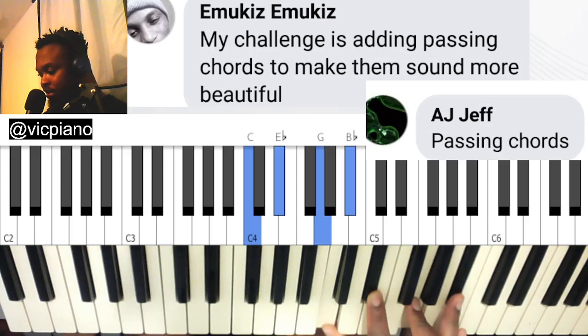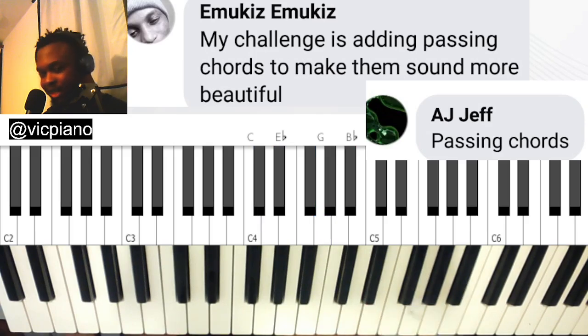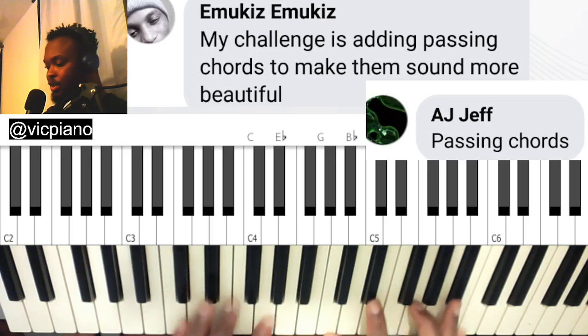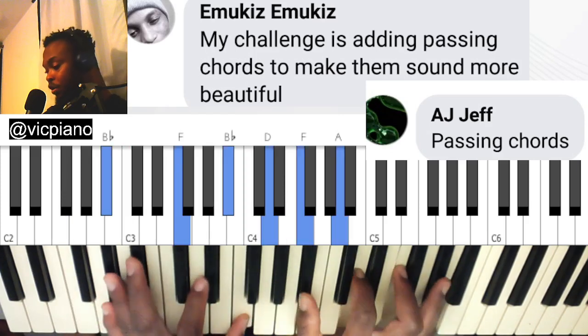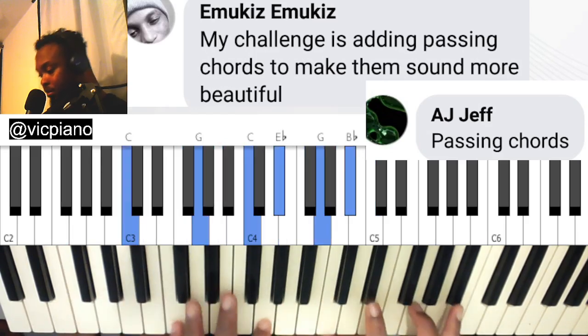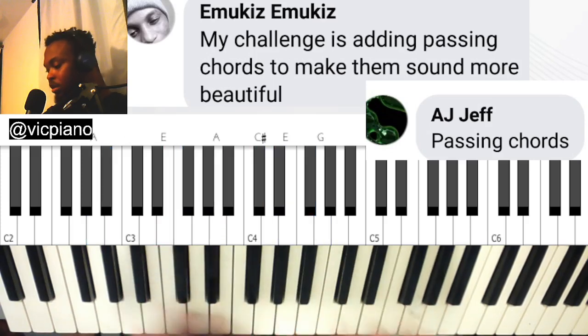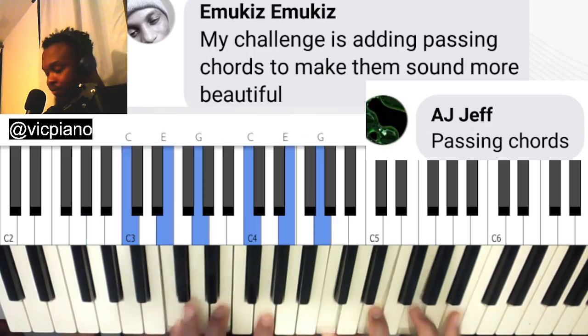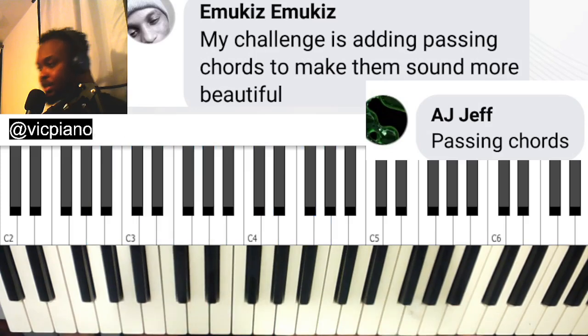So this is your passing chord to 4. These are just basic passing chords that are outside your major scale. So if you want to do the progression, it will be 1, 4, 6, 5. Now, in fact, let me not say that. I'll say that later. Or anyways, I'll just say it.